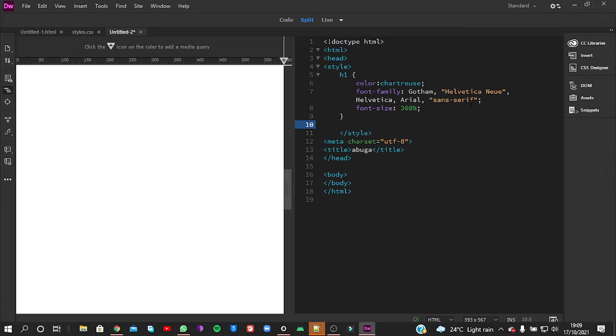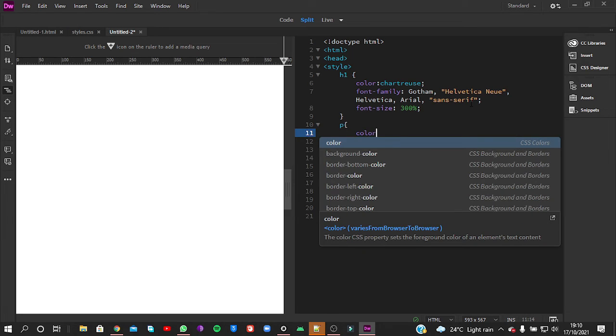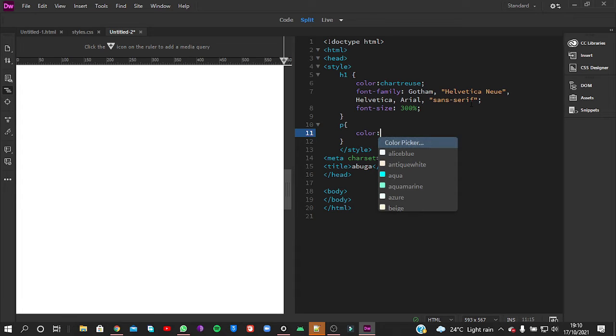and then we'll still do for P, for the paragraphs basically, because we still need them, and where we will do color, you can find a color here, crimson, nice color.